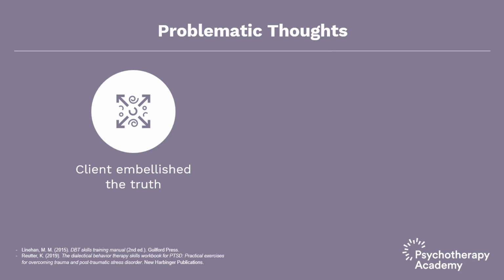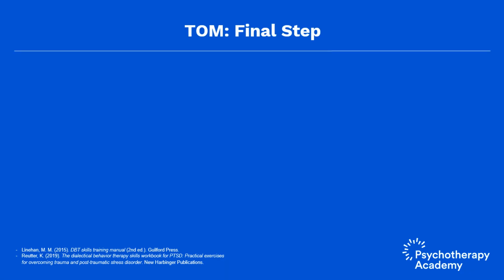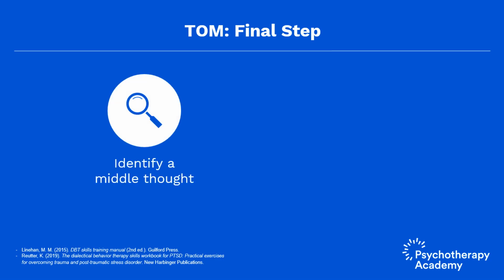But when you do that same process to the opposite extreme, they pick up on that. And so you can use that as an opportunity to foster some insight in your client. You can maybe even ask them, "Oh, so you were really good at noticing that I was exaggerating the opposite thought. I'm just curious, do you think maybe you've done that to the original thought?" But be that as it may, the next step, once you've identified the two extremes, is to help the clients identify a more balanced middle thought. What's something in between those two extremes?